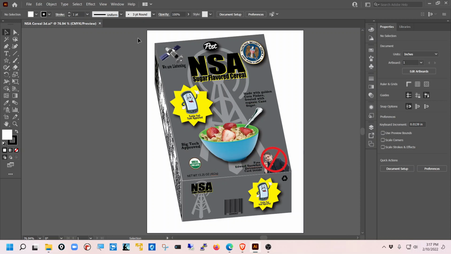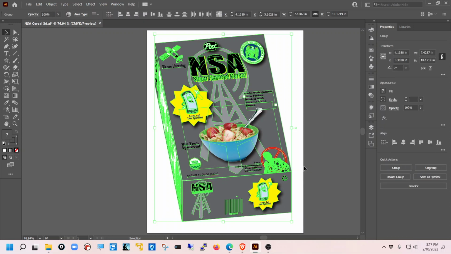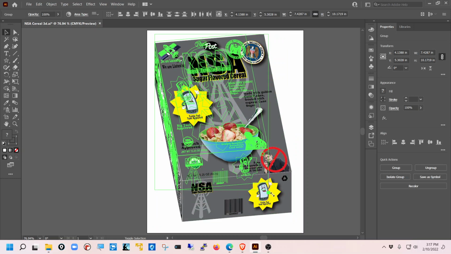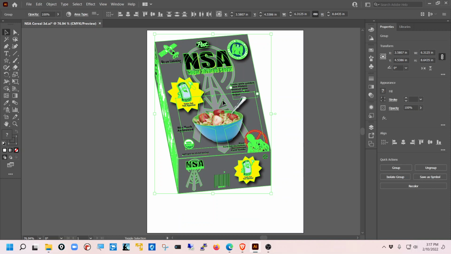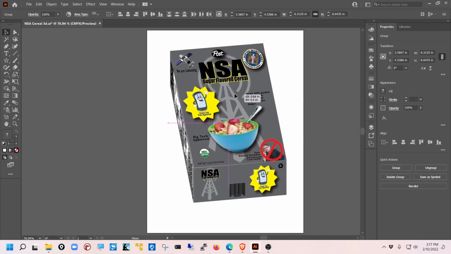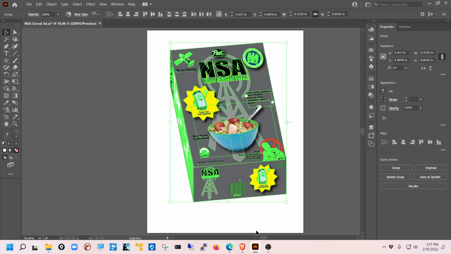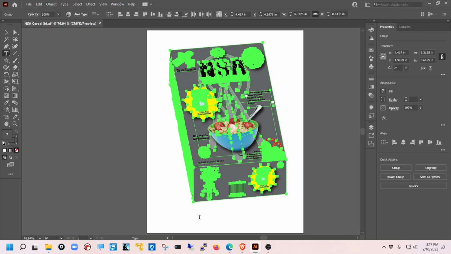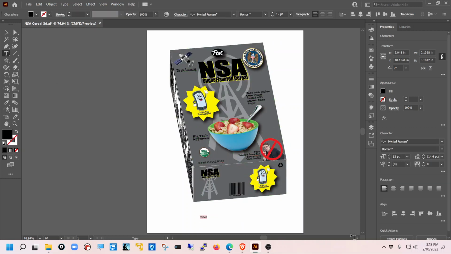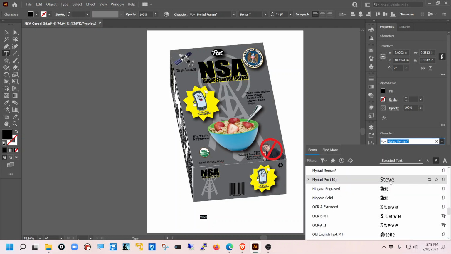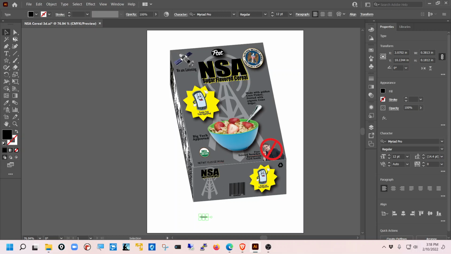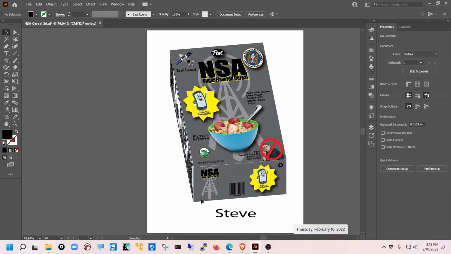Looks great. So now I'm going to click and drag over all the pieces. I'm going to hold the shift key down and shrink this a little bit because your printer might not be able to print to the edges very well. So you want to keep it within a margin so that it gets printed perfectly. Then you're going to click down here and put your name down there. Okay? And you want your first and your last name. I'm just going to put my first name on there. Right now, if you notice, the font is pink. That means that I don't have that font on my computer, so I'm just going to use a font that I have. I'll put my name just like that. It's all ready to go.